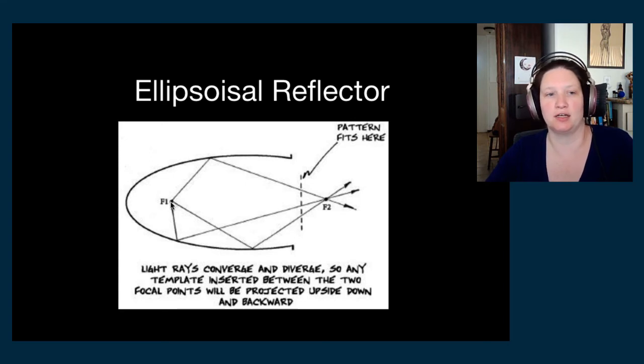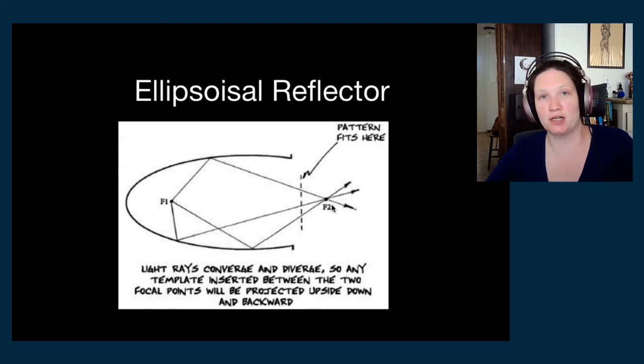It has a focus at the one end and a focus at the other end, right? So if this were to continue, it would have another round bit, and that would be centered around this focus, okay? So your lighting rays converge and diverge, right? And so what will happen is, as light is emitted from a lamp placed at focus 1, it'll bounce off that reflector, and instead of going back through or going straight forward like those ones that we've looked at before, it'll actually converge at focus 2.